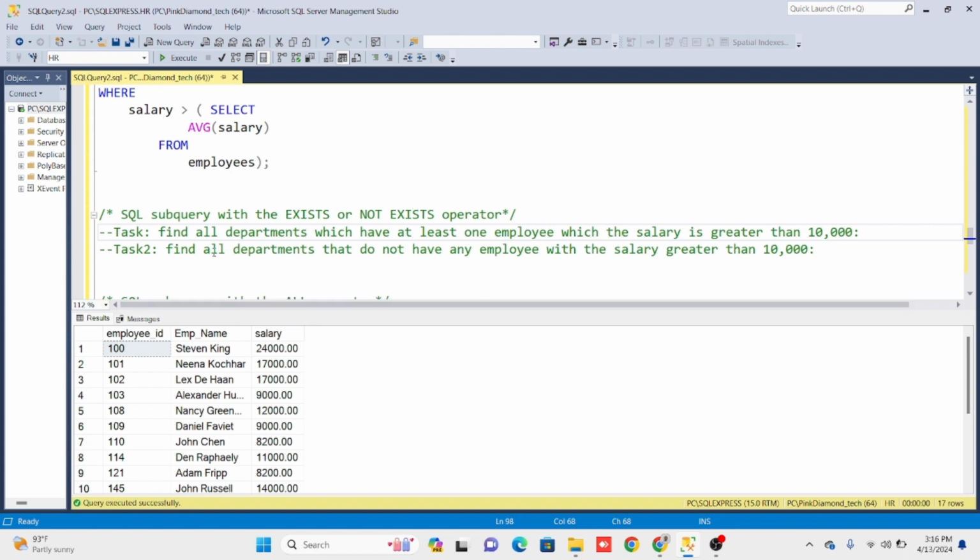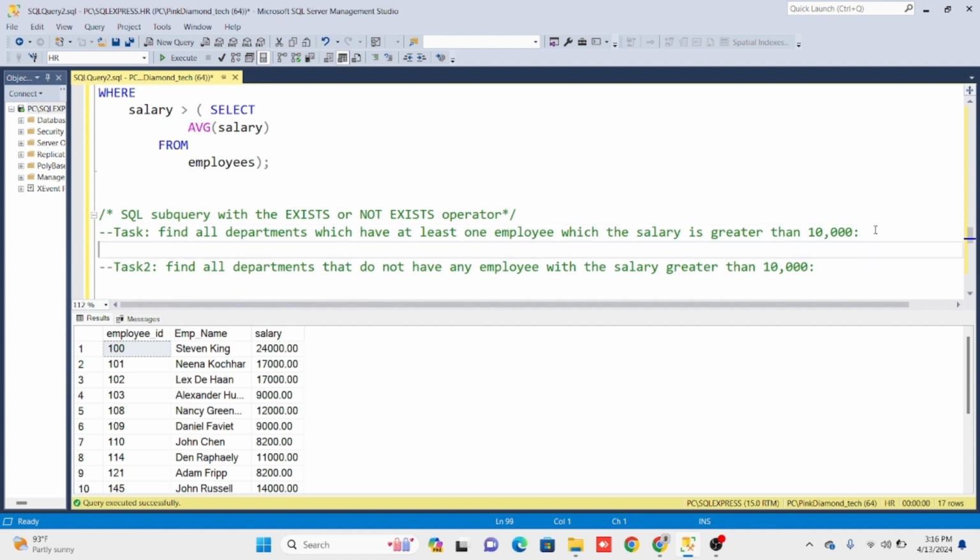That is the first task. And the second task says we should find all departments that do not have any employee with a salary greater than 10,000. So how do we solve this first challenge?